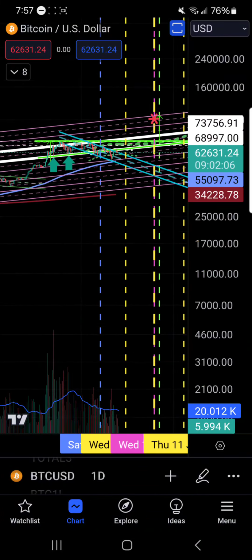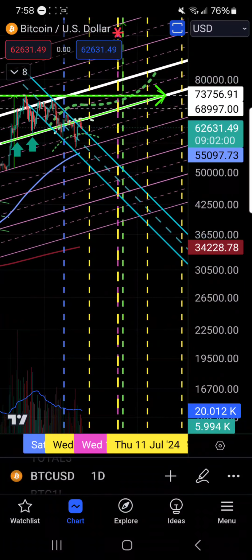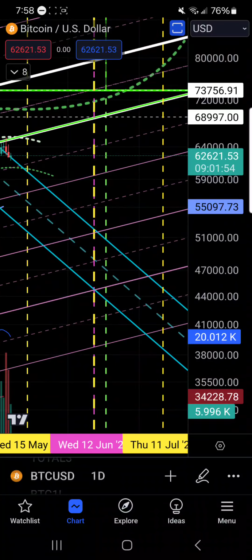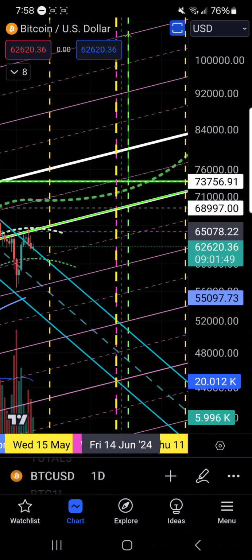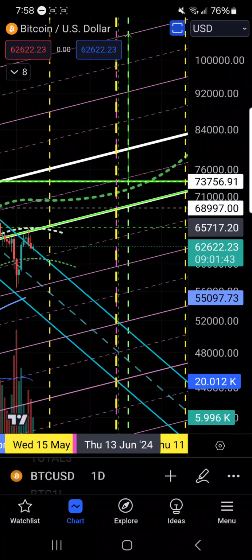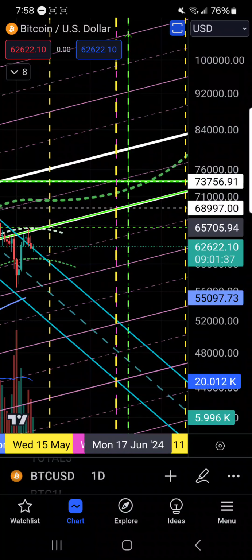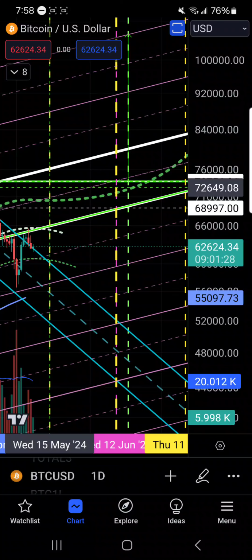Oh, where are we now? Boy, Bitcoin has a long history. These other vertical lines, yellow ones represent CPI data releases. Blue one is the halving we just had. And the yellow and pink one is the next FOMC meeting and CPI data release on June 12th. Well, not the next one. The next FOMC meeting. And we also have a CPI data release on June 12th. The green line is my prediction of when the bull rally will start. And this yellow line is our next CPI data release next Wednesday, a week from today.